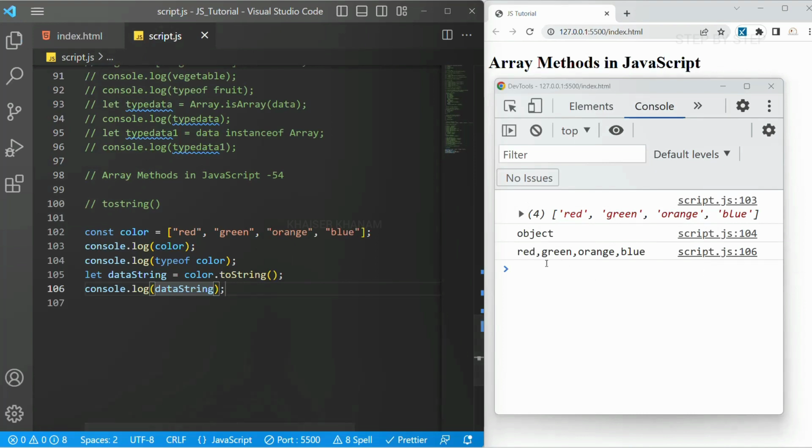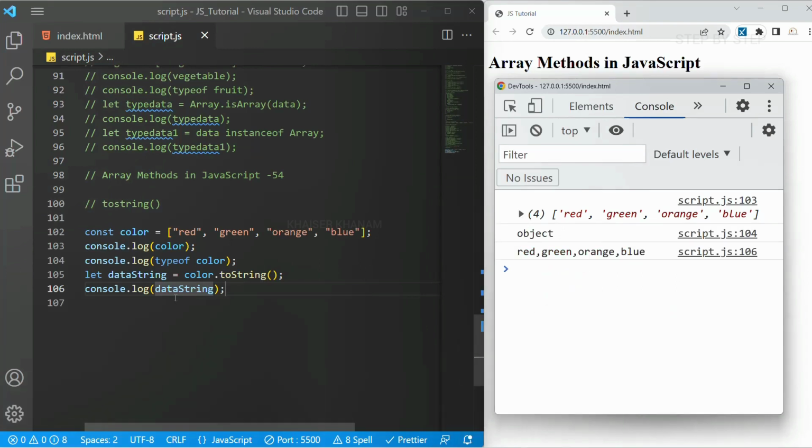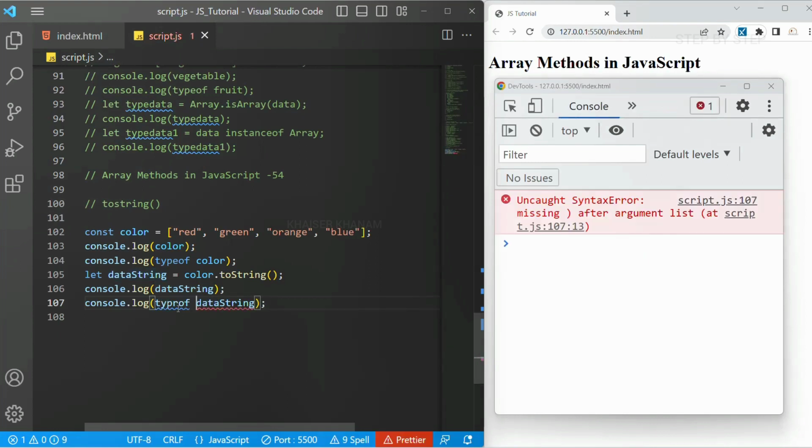I will save this. Now you can see the entire array. This is my array. Inside this we are having all these index numbers. But as soon as I have written this toString, this entire array is converted into a string. Now if I just get the typeof this dataString, I will save this. Let me just change the spelling. I will save this.